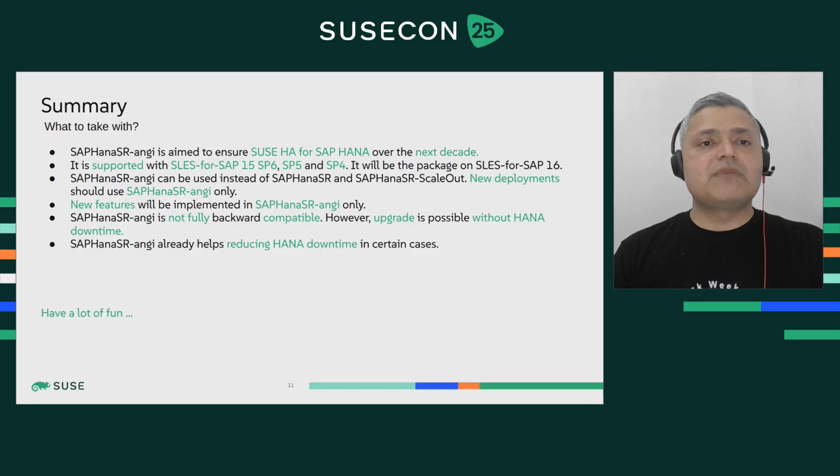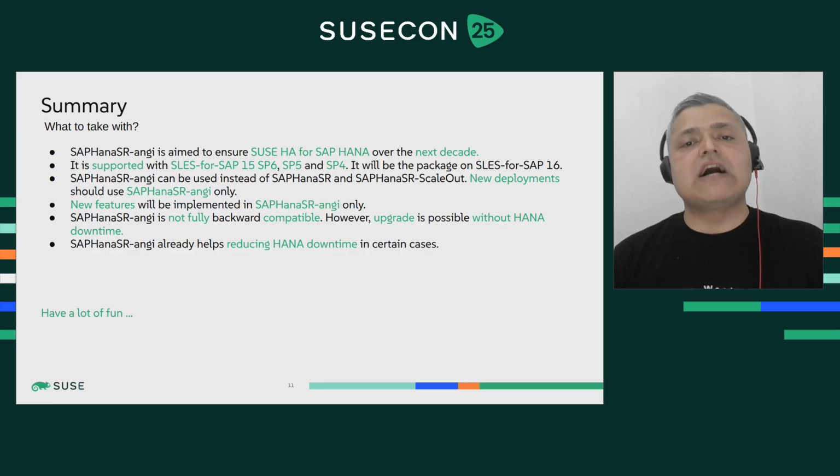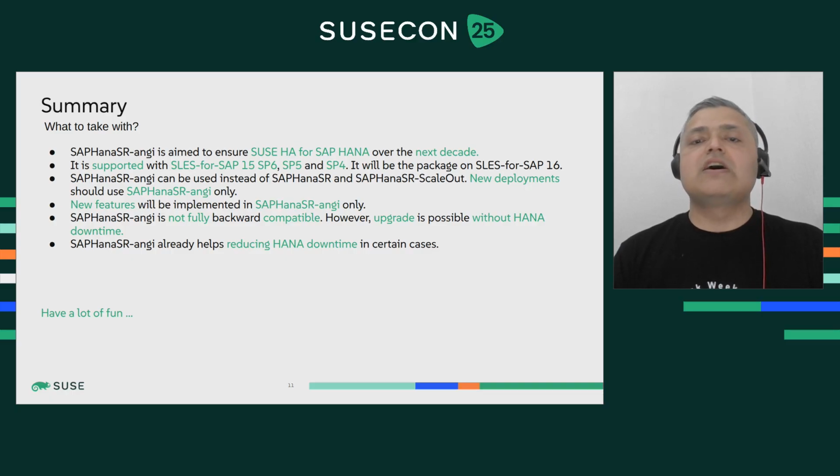So with that, I come to my last slide to summarize what can be taken away in this tutorial. Firstly, this new package SAP HANA SR-angi is aimed to ensure that this SUSE high availability solution for SAP HANA works and is good enough for the next decade.